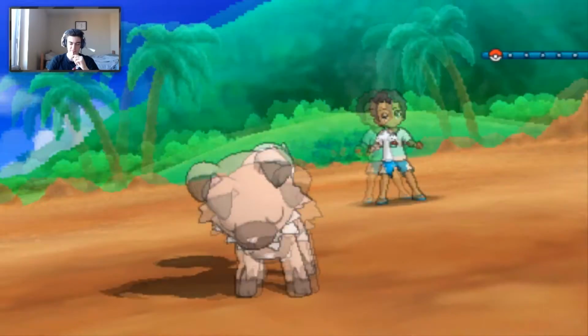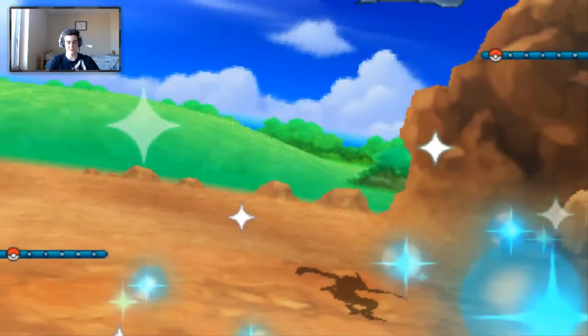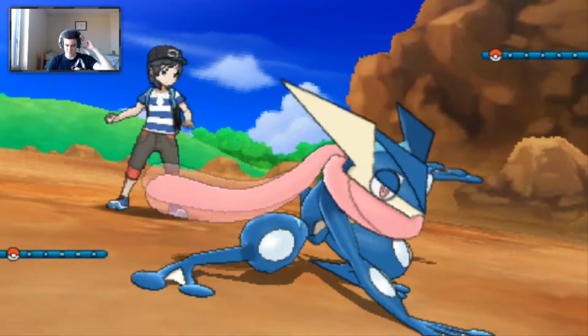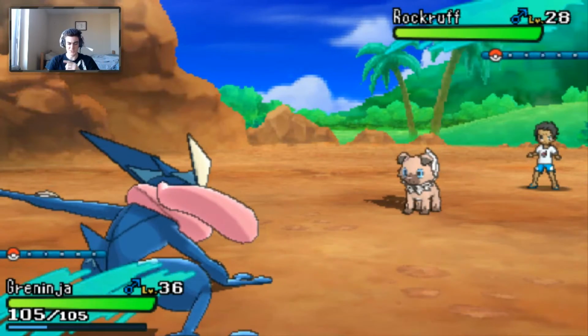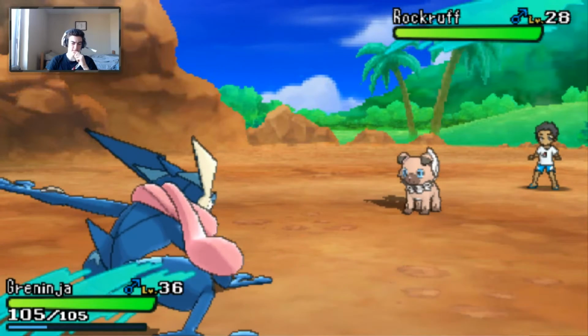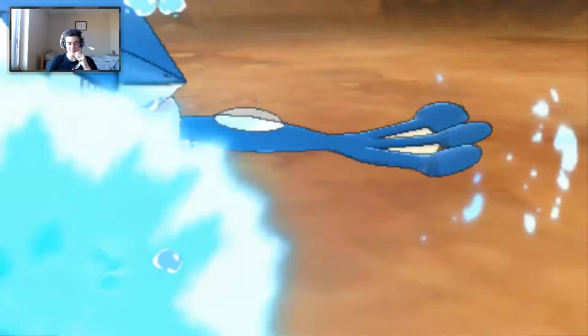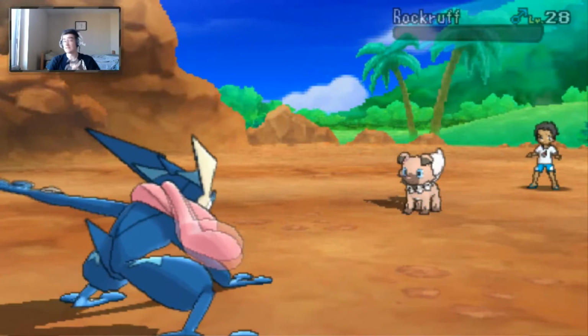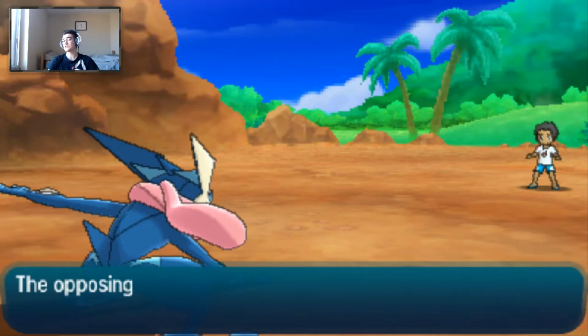Sent out Rockruff. They only have one mon, so I can't test my Battle Bond yet. Apparently, Battle Bond activates when you kill a Pokemon. Water Shuriken! Alright. Ooh, not even. Wow, you're pretty. I would say you're pretty defensive, but actually, this is a special attack now.